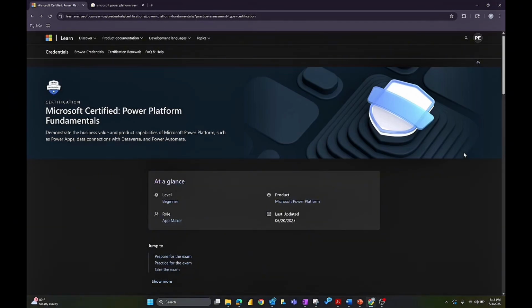So I'm at the official Microsoft Learn site for the PL-900 certification. Now, the PL-900 certification essentially tests your understanding on how to apply Power Platform tools in a business context.